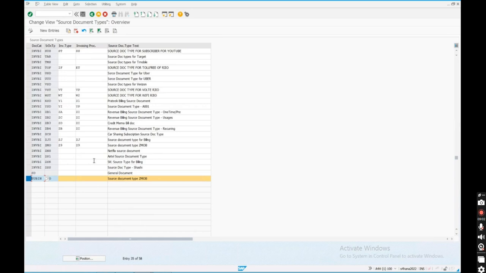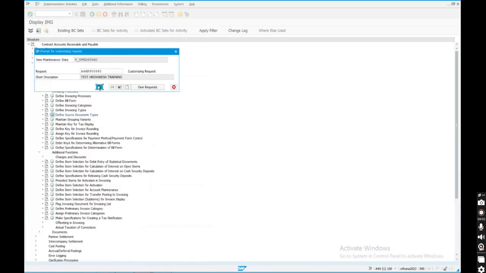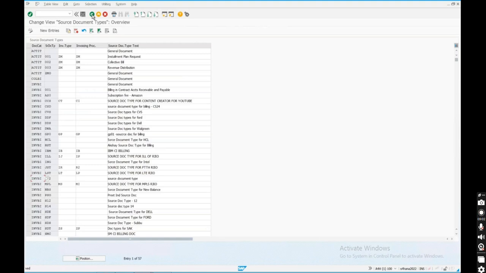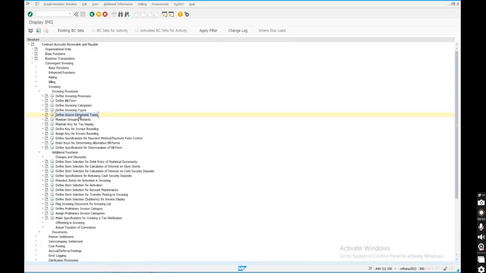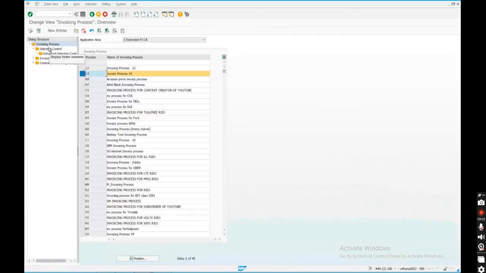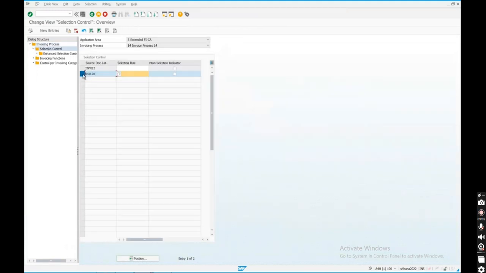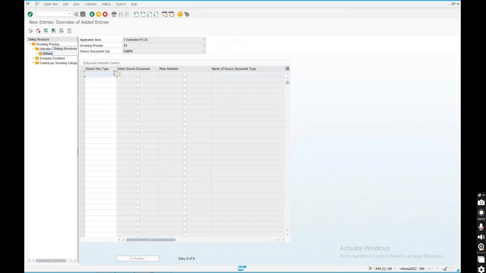Go back to the invoicing process again. Select 14, selection control, Subin. Extended selection control, I'll make it S14. It doesn't exist, so let's add it.